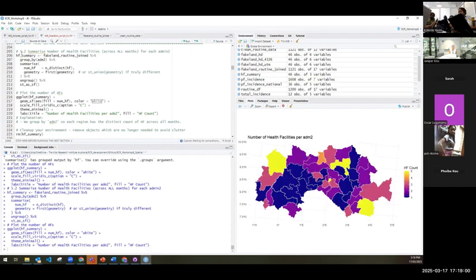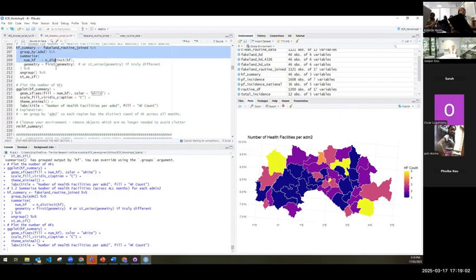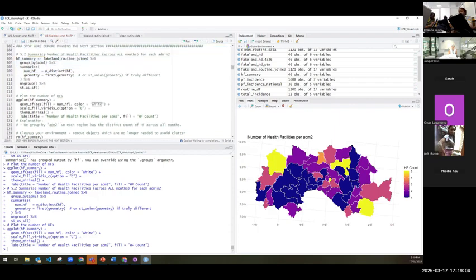So what I was trying to do was rush across. We wanted to summarize the number of health facilities for each admin 2. So first, when we select the joint data, we're working with a shapefile.